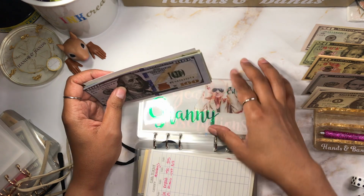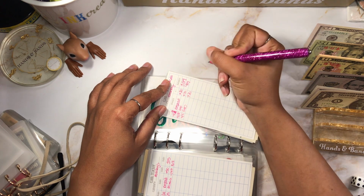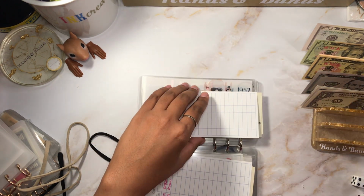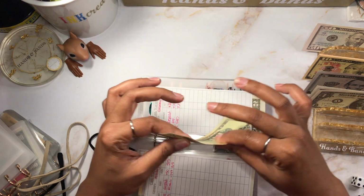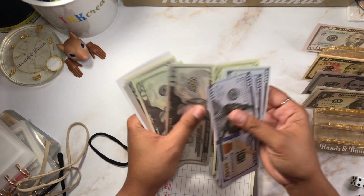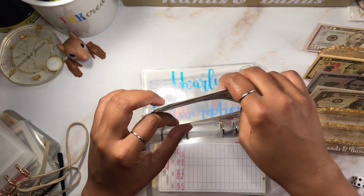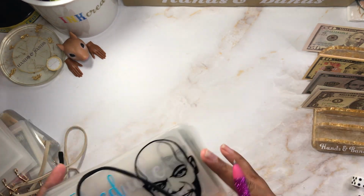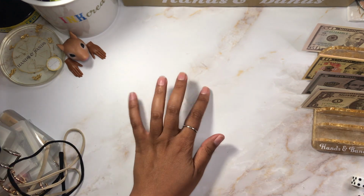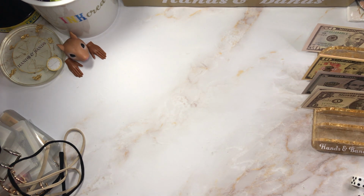Okay, so for today we're adding in 20 for granny, which would be 429. Oops. So we've got 1, 2, 3, 20, 40, 60, 84, 25, 7, 9. All right. Check that off. So we did that one, and that one, and that one. Oh, we did bowling. And I got $10 to Alicia.